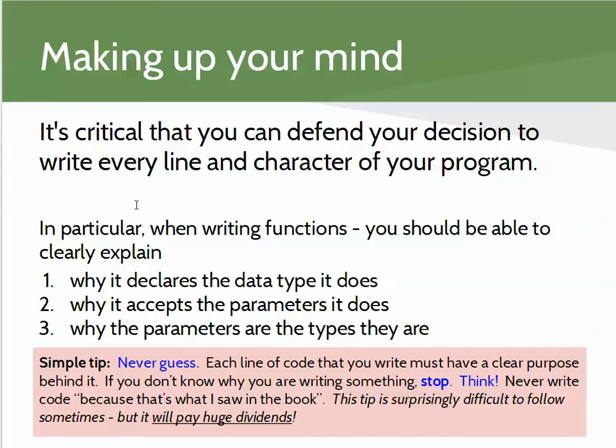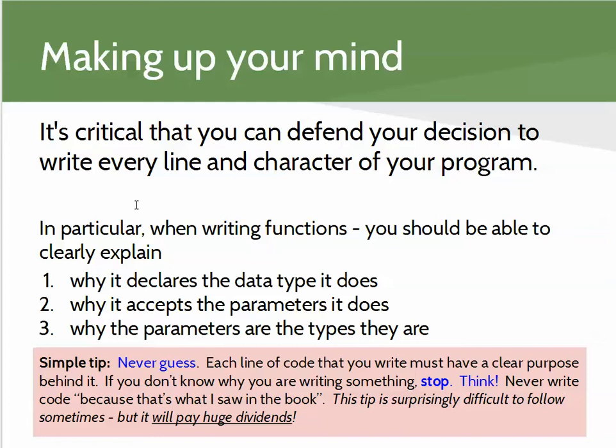And the thing that I always say is that you must be able to defend your decision to write every line and every character of your program. Every keystroke that you make in your program, you should have a clear understanding as to why you're doing it. And if you don't, you might need to stop and take a few steps back.